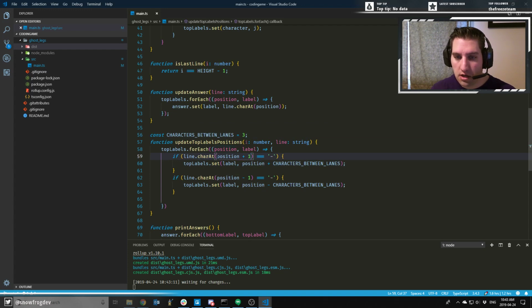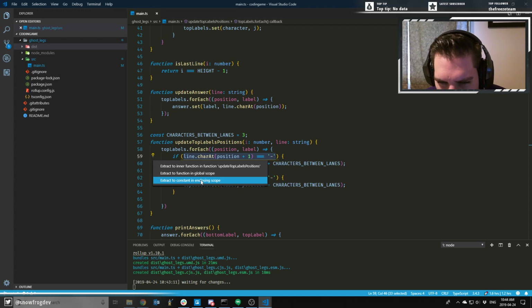We are checking that, oh yeah, we're checking for connectors. So I should really extract this as well. Extract to function in global scope. I could extract this to a constant in the enclosing scope. Oh yeah.